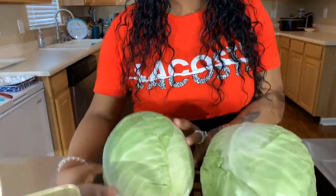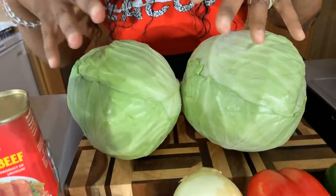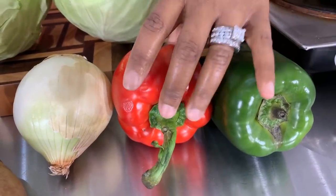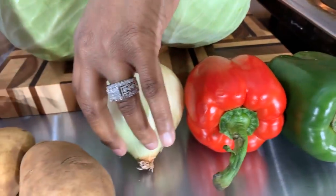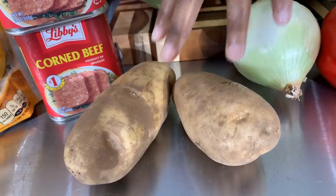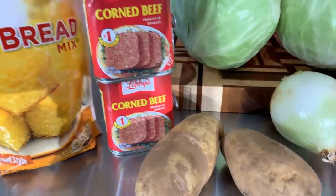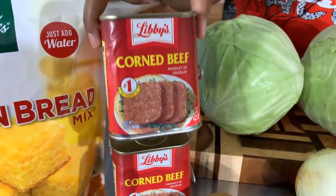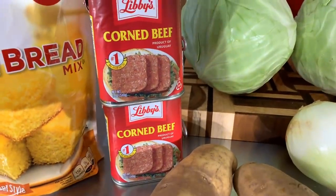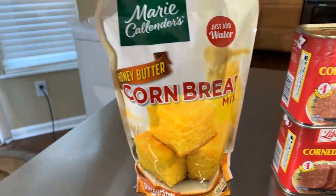Here are the lovely ingredients you will need. Of course, you're gonna need some nice fresh cabbage. So right here, we have two nice heads of cabbage. You're gonna need some fresh veggies. You will need a sweet green bell pepper, a red bell pepper, and a sweet Vidalia onion. We also are going to use two potatoes in this recipe, and you're going to need your corned beef. Now, this is the corned beef that we're going to be using. Delicious. You can't have cabbage without cornbread, so we're going to be making some cornbread.